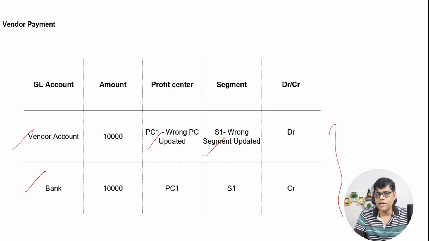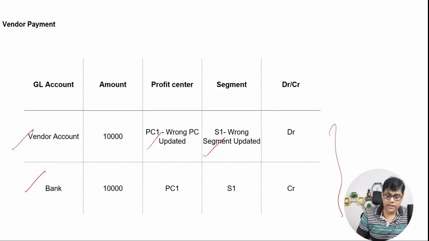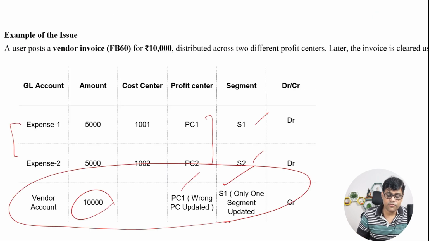Once you fix all the configuration issues, after that maybe you can check it with a new posting of a document, or you need to correct that original entry. Right? So what should be the correct entry? In one document, I have included everything. If we check the previous one, what was there? We are expecting, check this entry again. In this case, the last line item is not properly split. Only one profit center is there.